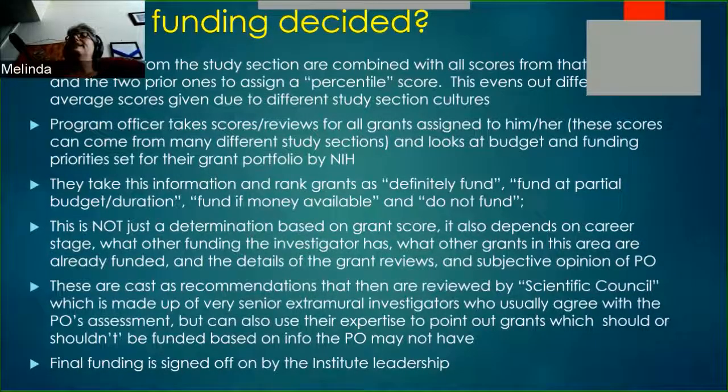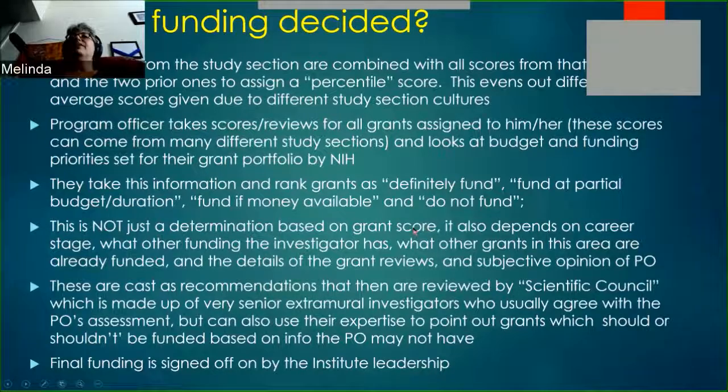unless your work is in an area that the Institute has identified as a major need of the Institute, that somebody needs to work on this. They might fund a grant out of percentiles. So there are people who will get worse grant scores than other scores who get funded, while somebody with a better score will not, because that grant fit the institutional priorities of the Institute.